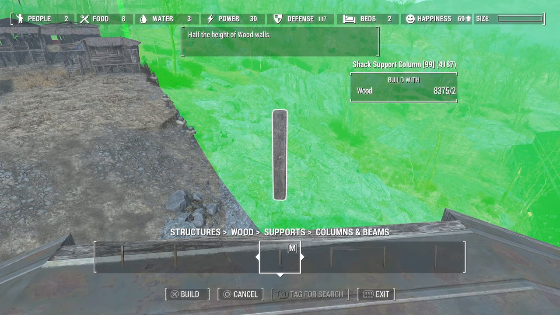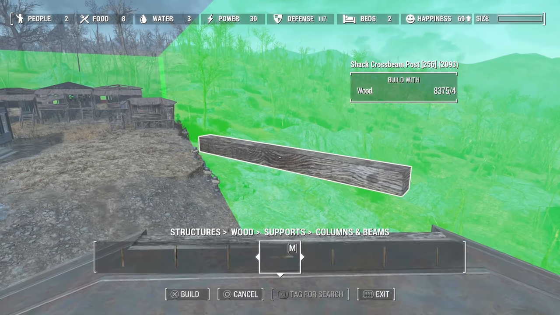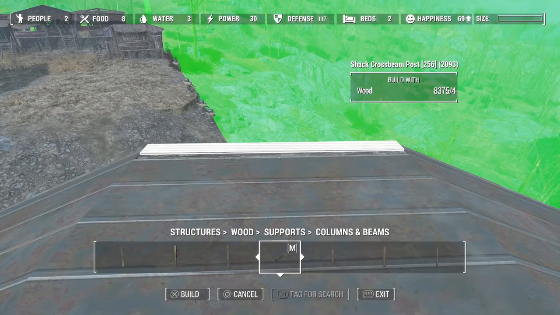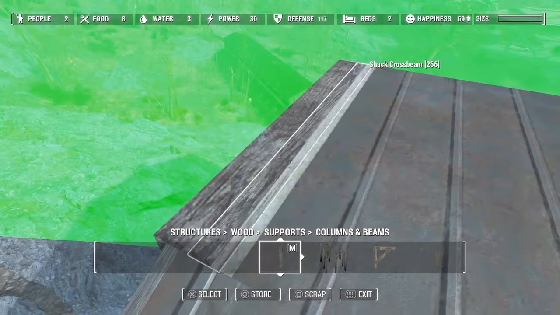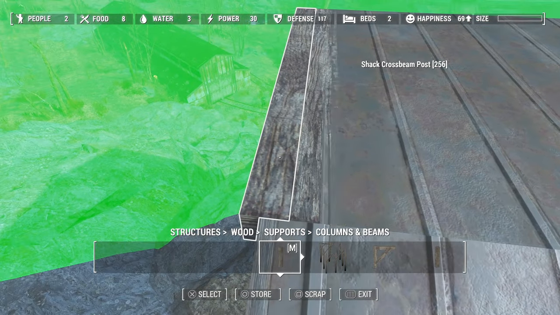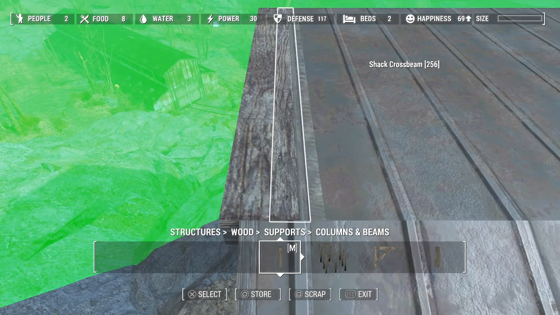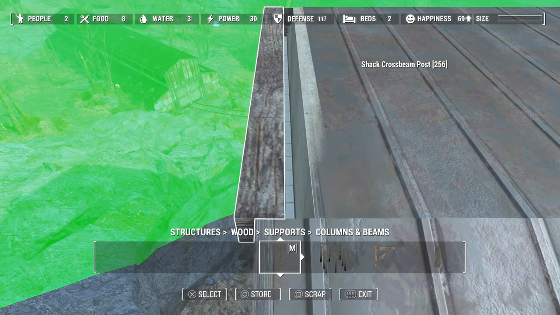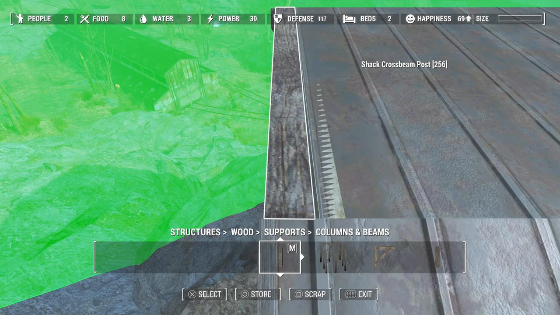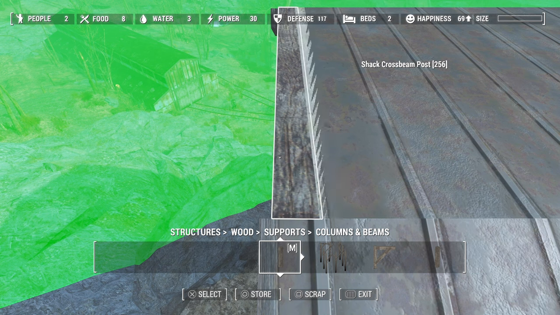Oh, that flashing. Oh wait, is that the big one? The same one. $256. I don't know if they are or not. One says $256 and one says $256. But yeah.